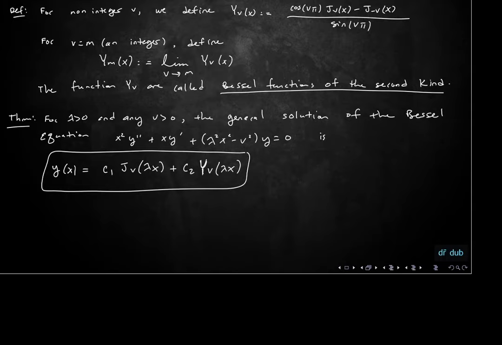However, you're not going to have to do anything like this on the exams. So don't fret. Don't freak out. This is all pretty intense, but there's not going to be anything like this on the exam. The only thing would be, can you find the solution to the Bessel equation? Well, that just means write down C1 J_v of lambda x plus C2 Y_v of lambda x. It's super easy on the exam. You just have to remember where to put the lambda and put the v.